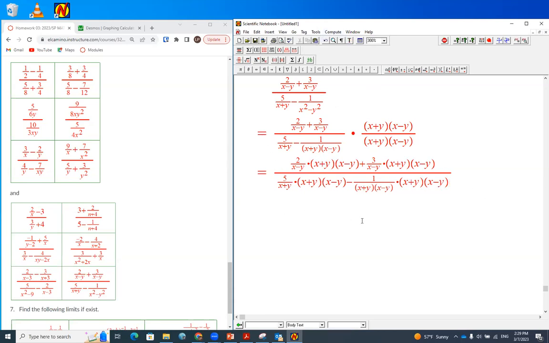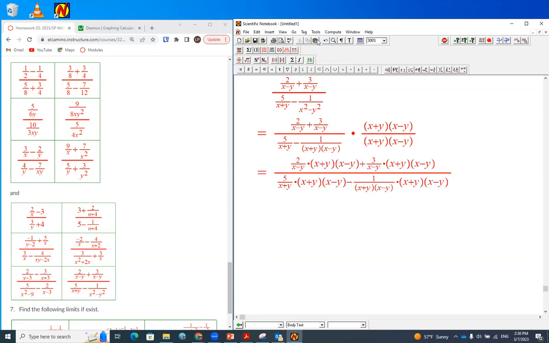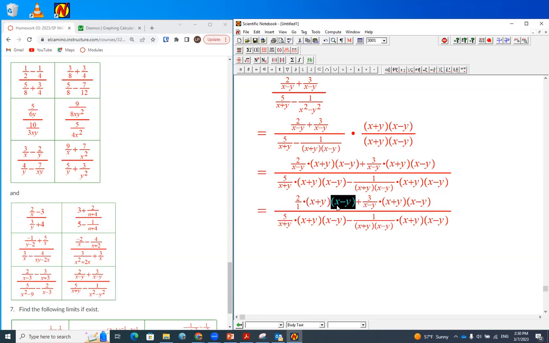these equal signs are all justified by doing so. And then x minus y, take away the x minus y on this factor. X minus y, take away the x minus y on this piece. And so this is 1 here. And the x plus y, take away the x plus y over here. And x plus y times x minus y will reduce with this whole piece.